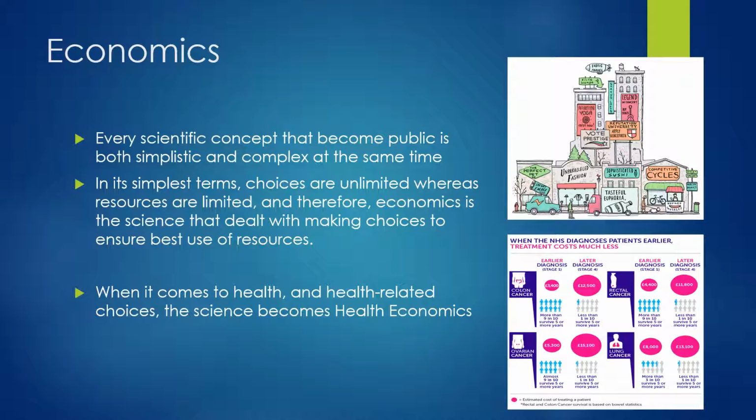In its most academic terms, economics is the science which deals with the allocation of resources. We all know that we are living in a limited resource environment and we have choices that are basically unlimited, or way more than the resources available. So that's why we need to allocate resources to specific choices. Otherwise, we won't be able to cover everything. And that's where economics comes in.